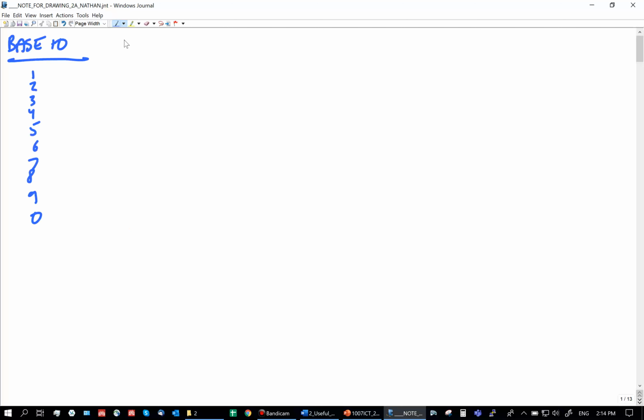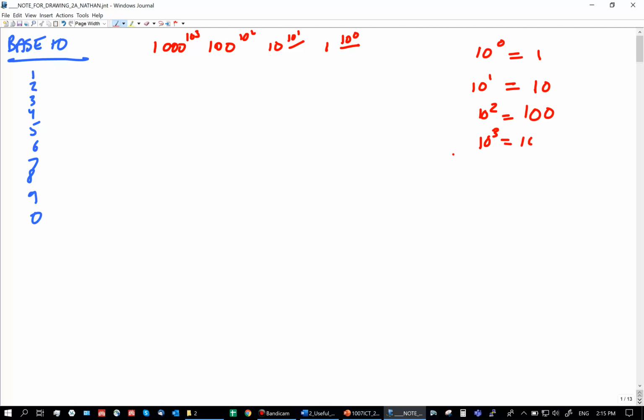So when we're working with base 10, we have a ones column, a tens column, a hundreds column. What's the next column? The thousands column. And we just do this automatically. You've learnt this through schooling, right? It's just ingrained for us at the moment. So what that actually means is 10 to the 0 is 1. So this is the 10 to the 0 column. 10 to the 1 is 10. So this is the 10 to the 1 column. 10 to the 2 is 10 squared, which is 100. This is the 10 to the 2 column. This is the 10 to the 3 column. So 10 to the 3 is 1,000.